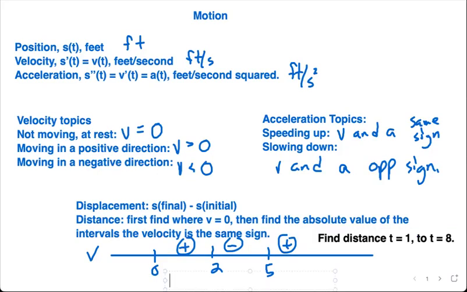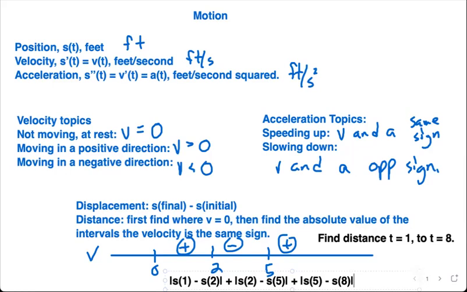So what I would have to do is find the change in position. From 1 to 2 seconds, that's s of 1 minus s of 2, and I'm taking the absolute value there. Then I would add it to the distance traveled from 2 to 5 seconds because that was in a different direction, so that'd be s of 2 minus s of 5. Then I would go from 5 to 8 seconds because that's where it's split up again to go in the positive direction, s of 5 minus s of 8. Make that all the way across. Come on, there you go.